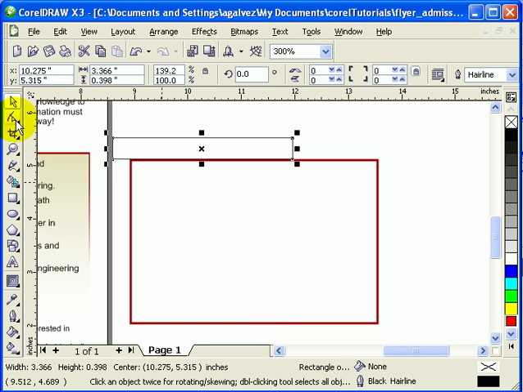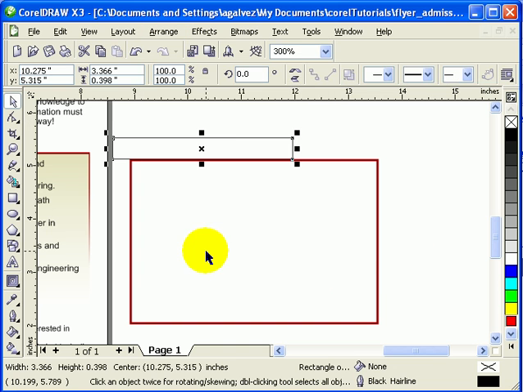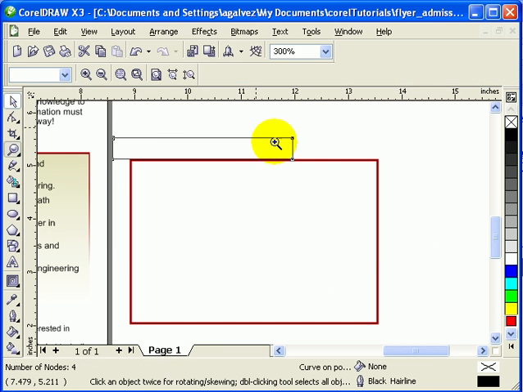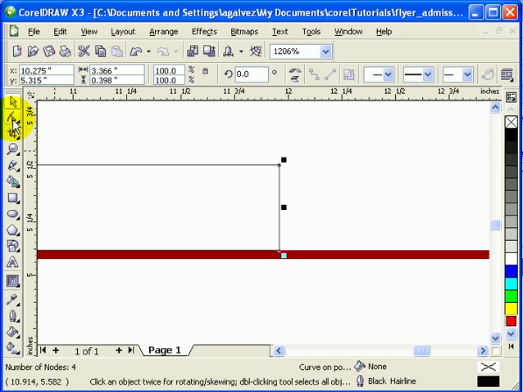okay, here in Corel, even though it's a rectangle, I can shape this. So I go to arrange, convert to curves. You have to convert to curves so that you can have control of the nodes. So click on Control, convert to curves, and then I'm gonna make this a radius corner by going to my shape tool.